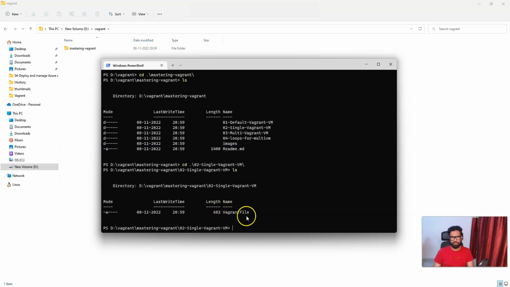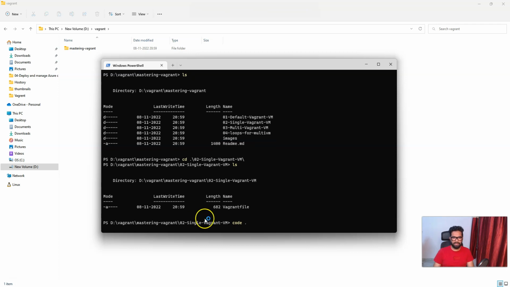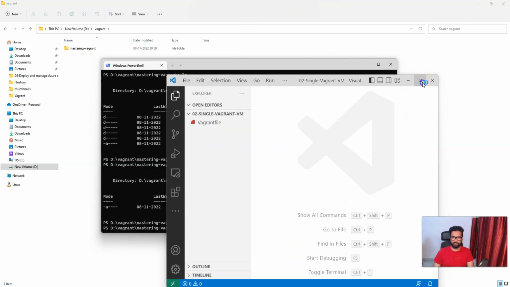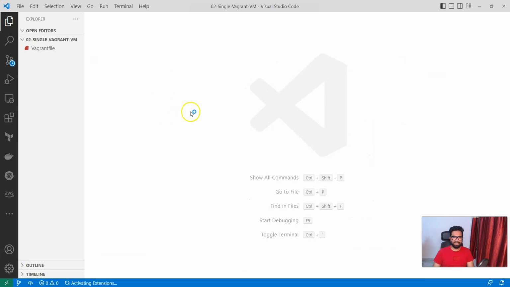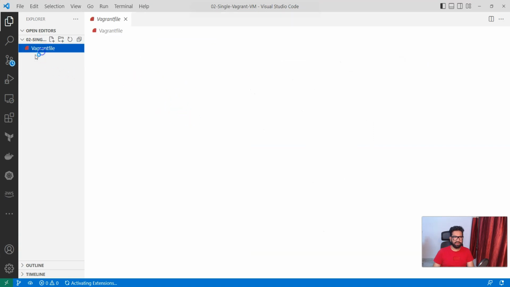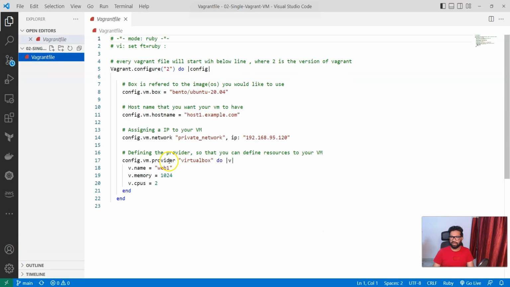So the whole intention is to show you what the Vagrant file is, and I would use an editor here, so that you will have a clear understanding of what the file contains. So I'm going to use Visual Studio Code. So code dot. This will open up Visual Studio Code with the file in it. You can see it has opened, and click on your Vagrant file, and here is the file.